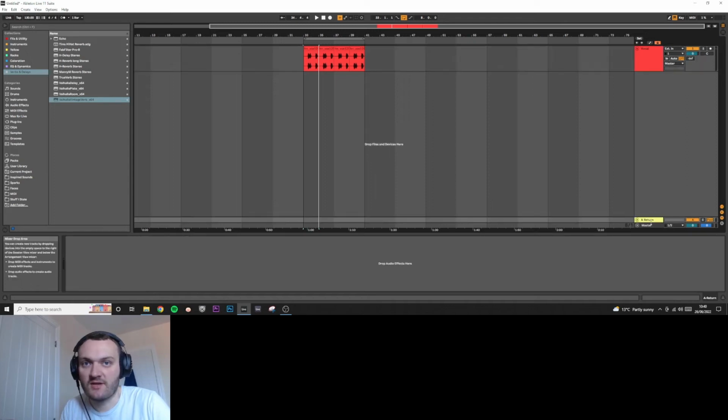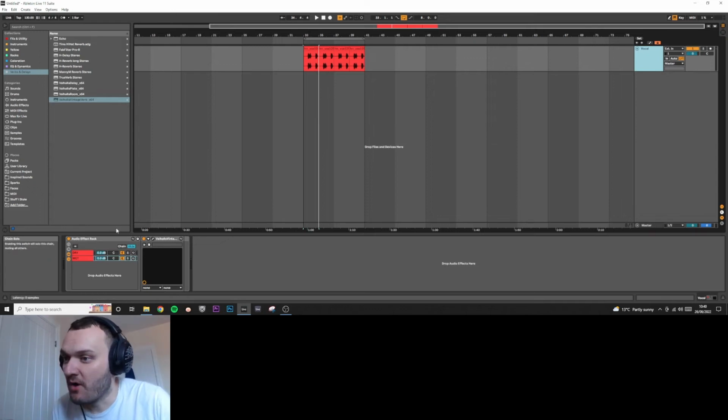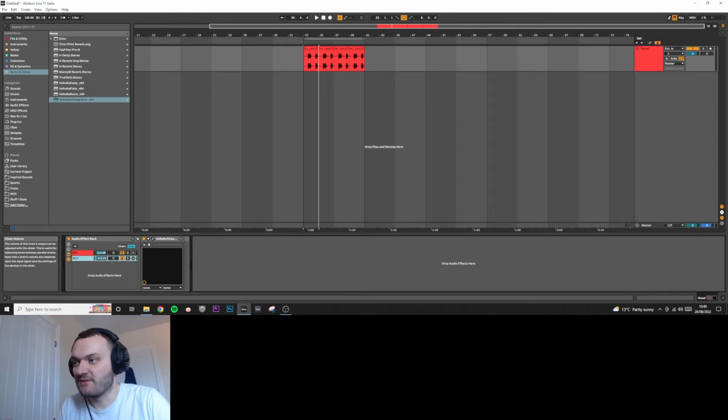This is useful the way it's set up now because this is like a return channel, like you would do there, where you send it here and you add reverb to it, as I'm sure you've seen before. But we still have the problem of it being way too overpowering. So like a return channel, you can turn this up and down. This would be the first step we would do before sidechaining it.